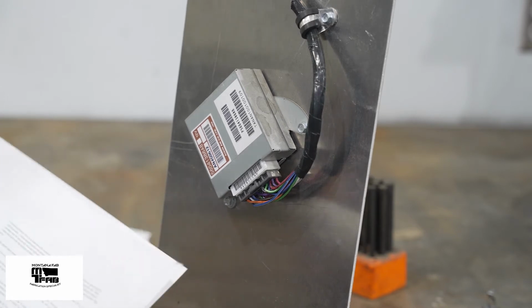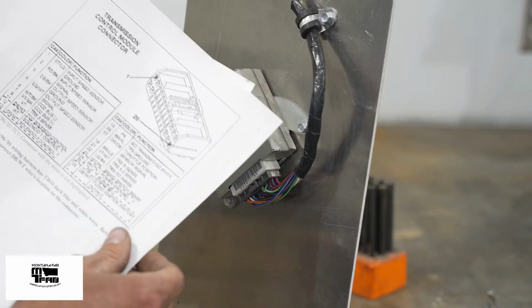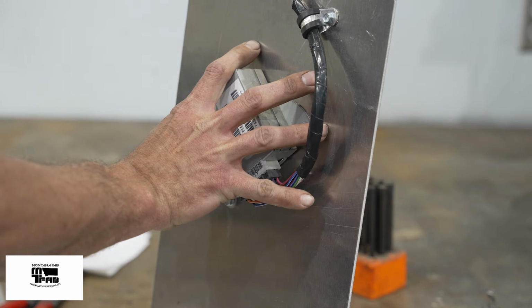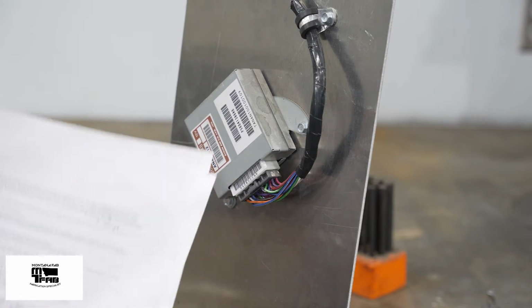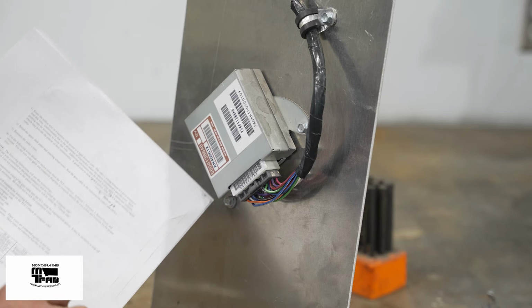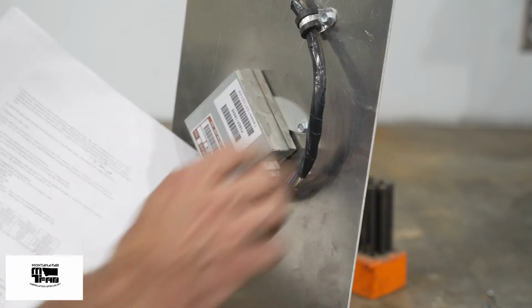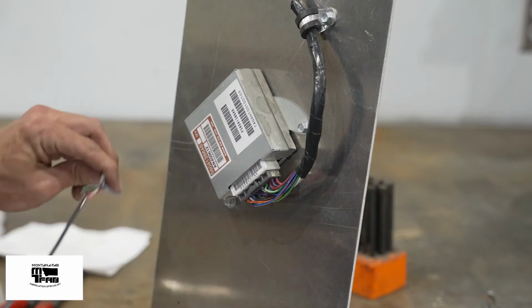In the instructions, we have a picture of this connector and all of the corresponding wire colors. And in addition, we have a graph that shows which colors I'm going to be splicing into in the wiring harness for my particular year. This computer is from a 2001 Jeep, and the colors associated with my gray wire. In the chart, there are 4 wires that we're going to cut and splice: power, ground, solenoid 1, solenoid 2. The 2 solenoid wires have a computer side and a vehicle side spec'd out in the instructions. And that's important for which wire in my gray wiring harness I connect to the respective wire.